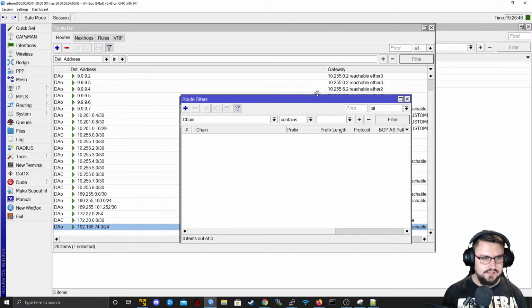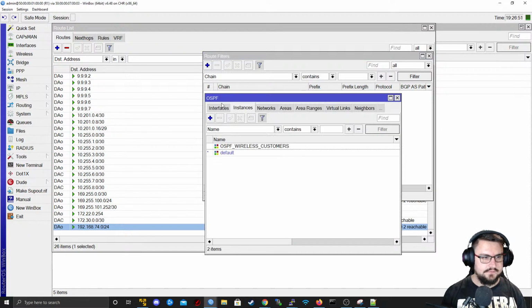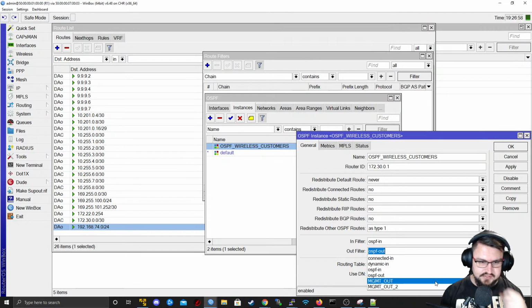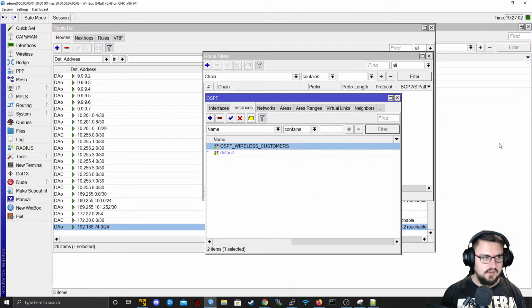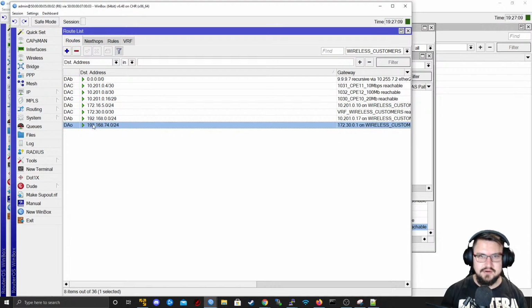All right. So let's just see what the impact is. So what I can do is go into my routing OSPF, and then inside that instance, for the out filter, because remember these are routes that I'm sending out, let's just add this as the MGMT out, apply that, and let's jump back to router 6. And hey, now I'm learning my management route from OSPF so that my management network can now get to all of these connected subnets here in this VRF.